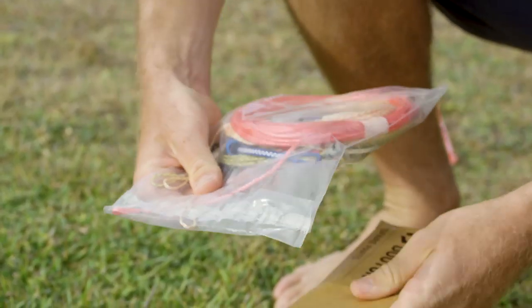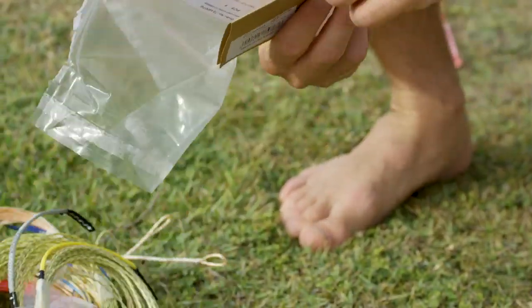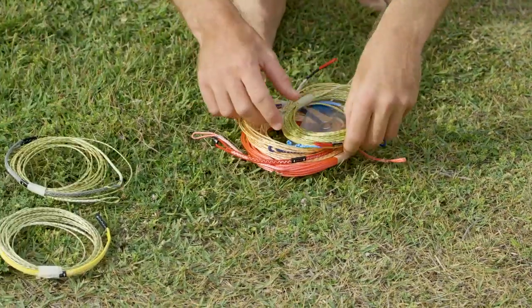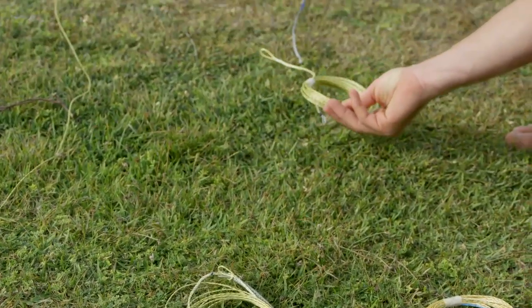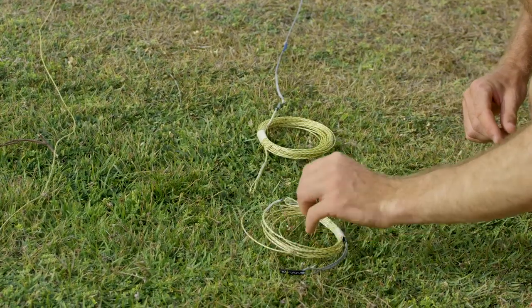When you open up your Hadlow setup package, you will have 7 bundles of lines and a small ring. Divide the lines into groups by colour, 3 grey, 2 red and 2 multicoloured. The longest of the grey lines will have a small sleeving on one end and no sleeving on the other.